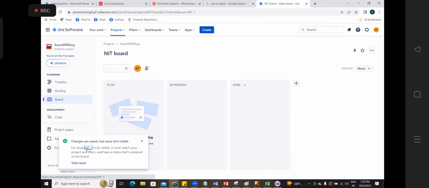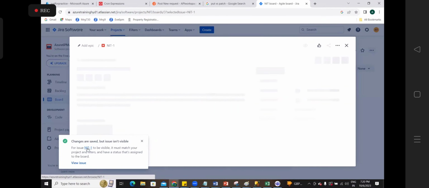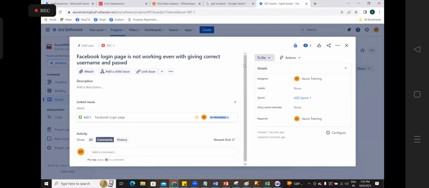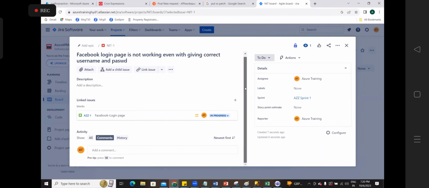Okay, so you have seen your story has gone to your backlog. This is the story now. Same thing in Azure DevOps: you are moving it to in progress, then moving it to the done state, then updating the comment here. Everything goes like this only, right? Yes, we have to do it like this.